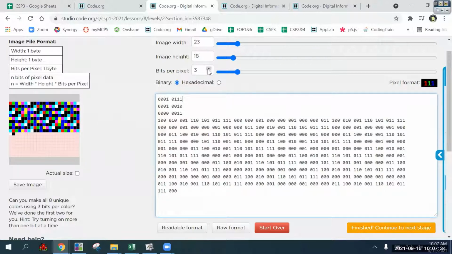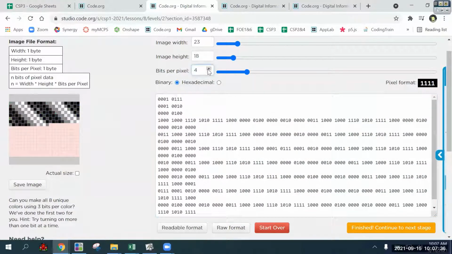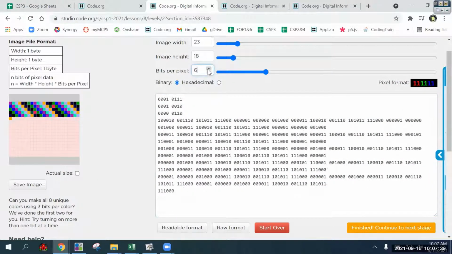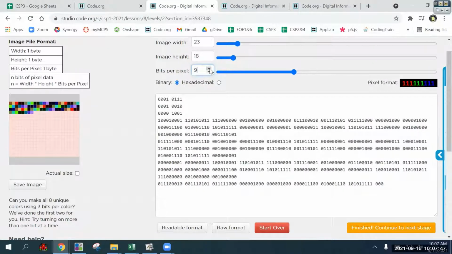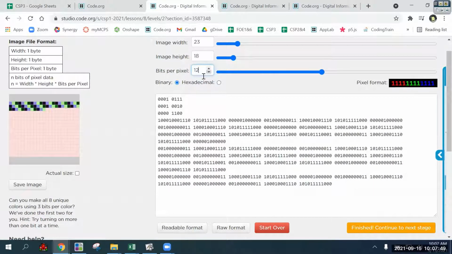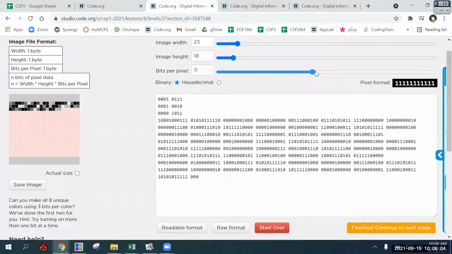As we change the number of bits per pixel, we're only going to get any sort of color at certain intervals. Okay, we get it at 6, we get it at 9, we get it at 12 bits per pixel. That's 4 bits for red, 4 bits for green, and 4 bits for blue. And I'm guessing you've realized that we only get colors when we have a multiple of 3. Anytime we have less than 3, the computer has to interpret this long number as a percent of gray.